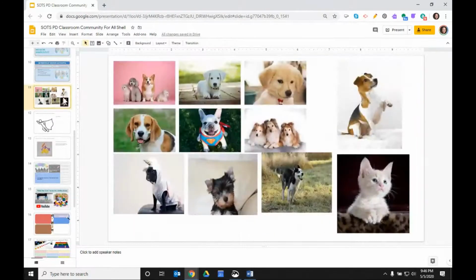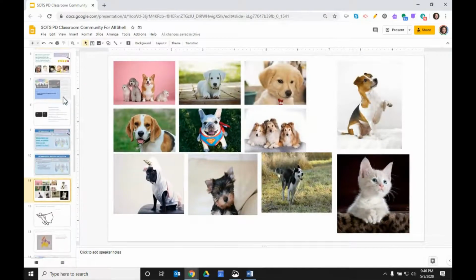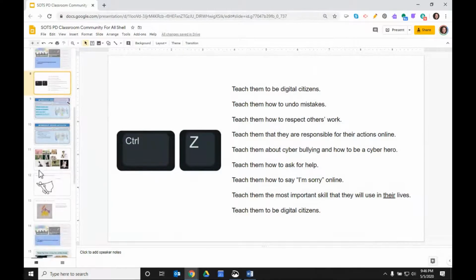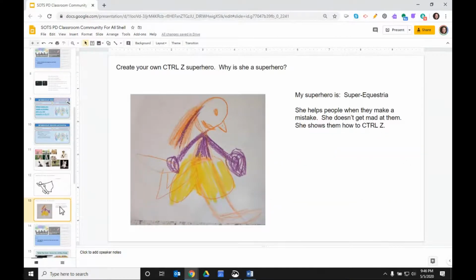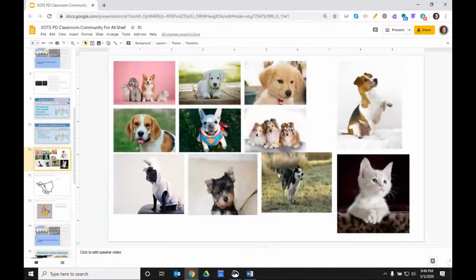We teach little kids how to undo things. So we do a whole lesson on the power of Control Z. And Control Z is actually like our hero because they don't get mad at you when you make mistakes. And they actually practice making mistakes. They practice deleting somebody's work and then hitting Control Z and bringing it back on there. And so this is a group of kindergartners and first graders learning how to be digital citizens online and how to work in this interactive environment. Again, if you're interested in that, that's on my website also.